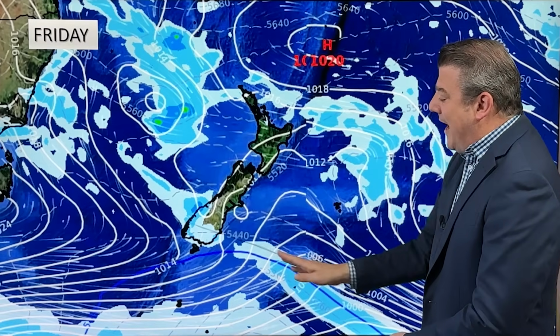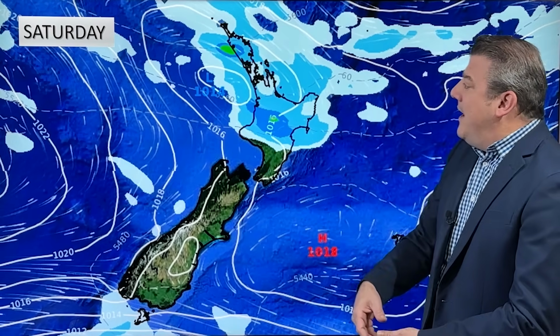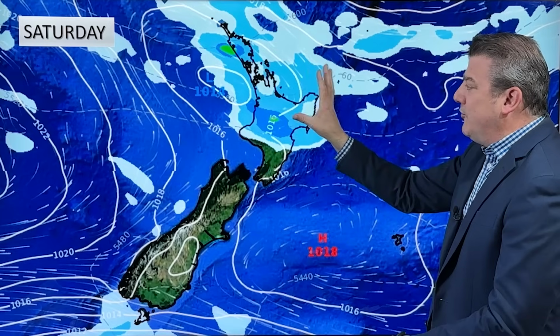But at the same time on Friday, there is a cold front. It's hard to tell, but that's a cold front, a very weak, broken up one moving in. So your temperatures drop a wee bit. Now, as we go to Saturday, cooler air down here means there is the chance of a frost for some inland areas. Check out the frost map and our frost forecasting that you can get in our new app. But here is the low to the north, so we're frost-free up here.